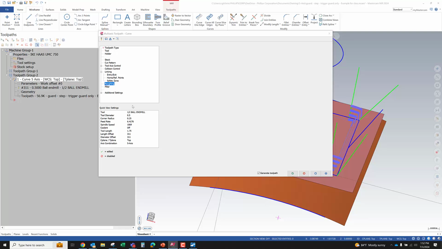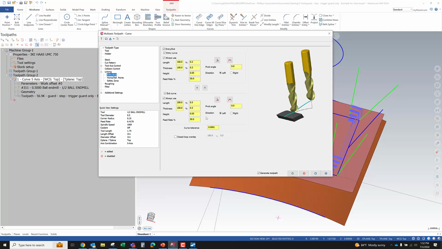And then in linking, we talked about entry and exit, how to use it, how to generate additional vectors by modifying the curve tolerance, and how you can use closed loop overlap. So for example, if you're in the interior of a pocket, especially one with closed walls, you can generate a safe entry motion to get in underneath the cut, make your cut, and then retract safely with a lead out move, and then finally exit.